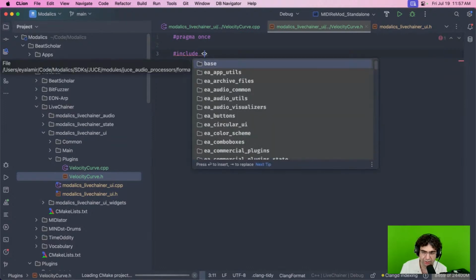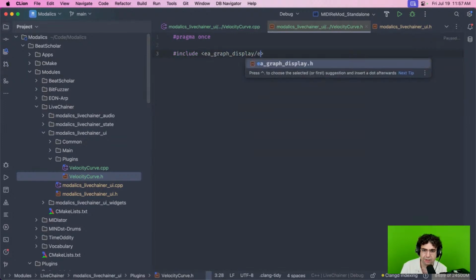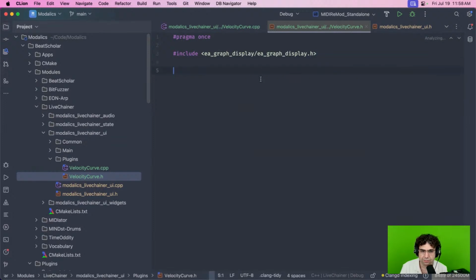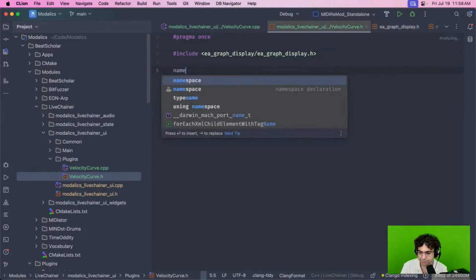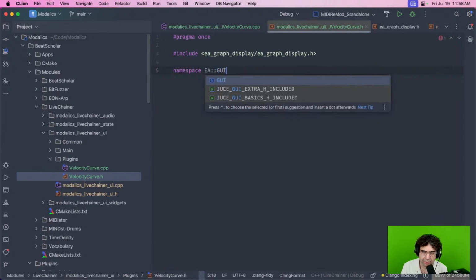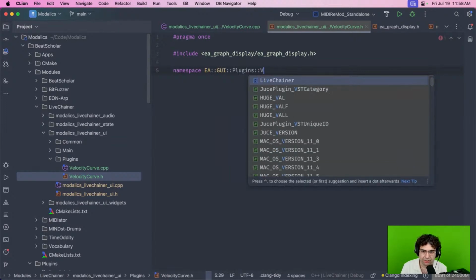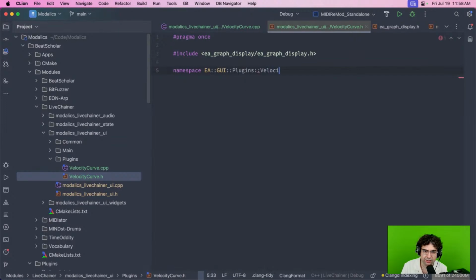It has a velocity curve or a pedal curve or something. So this would be something like EA graph display. EA GUI plugins. Let's call it velocity curve.